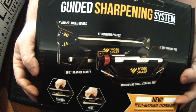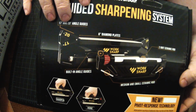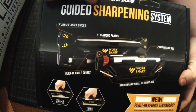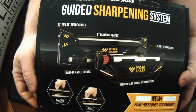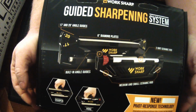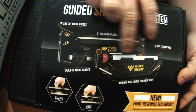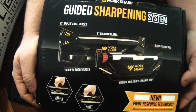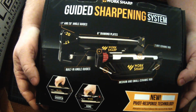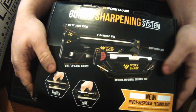So this thing has a 17-degree and 20-degree angle guide on it. It's got two 6-inch diamond plates, coarse and fine. It also comes with the ceramic medium small rods, so it's got the smaller ones on the bottom here, and then it's got your bigger ceramic rod. Now that obviously does have a coarse and fine also, and a fish hook sharpener. So I've never sharpened a fish hook, but guess what? Can now. Alright, so let's set that out.